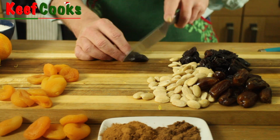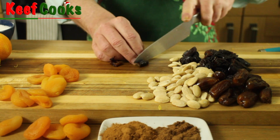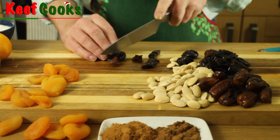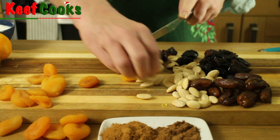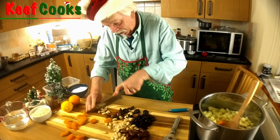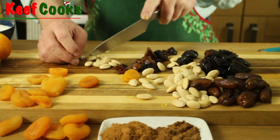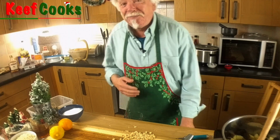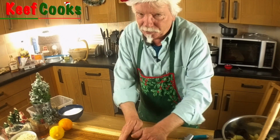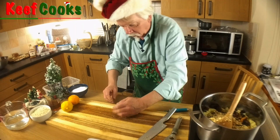The dates and prunes, if they've got stones in, you'll have to get the stones out and then chop them small again. No stones in these, yes. And also the almonds, chop those, not massively small, but smaller than whole ones. You know what I mean. Sorry, this is me chomping on nuts. Naughty. Right, everything's chopped and in, or everything that should be.